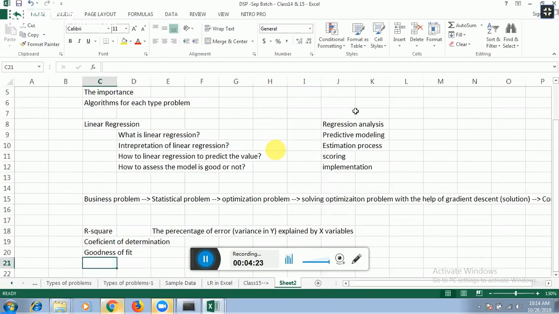75% of data near the best fit line. No, that's not the exact answer for the R square. The R square is all about how much variance in y is explained by x variables. Because the variance of y is nothing but, for example, like this. Suppose this is the variance of y; if it is a straight line, there is no variance, so I can directly fit the model.